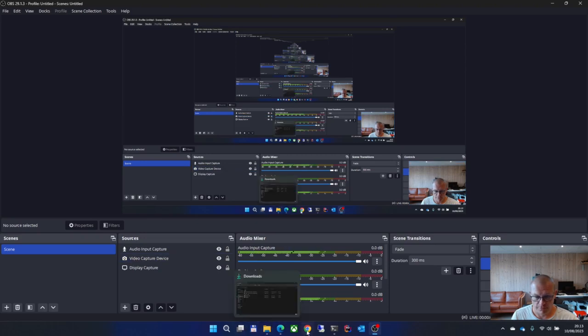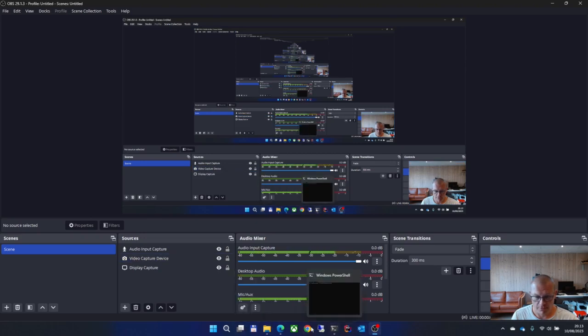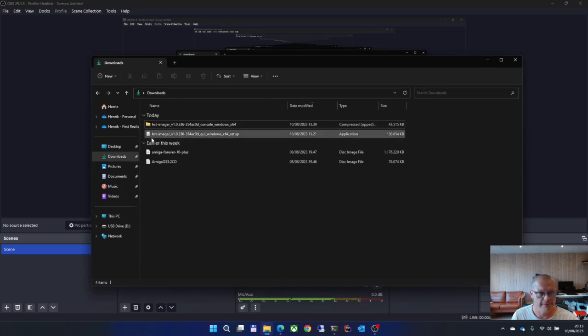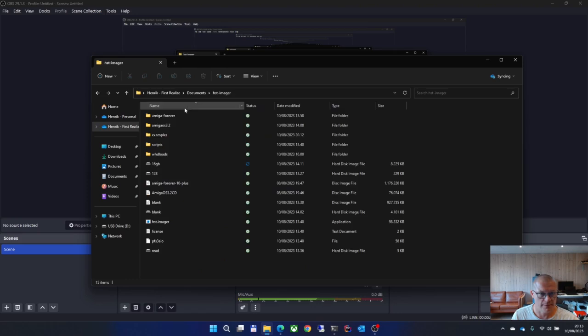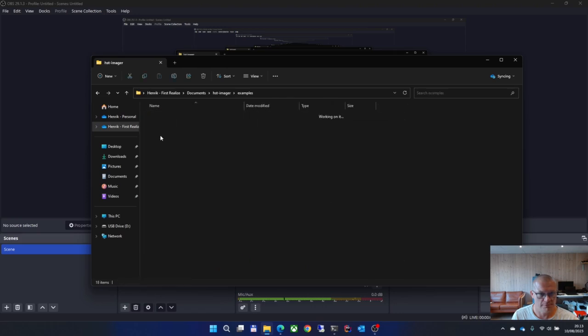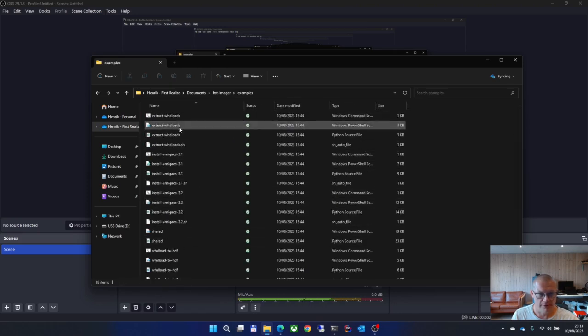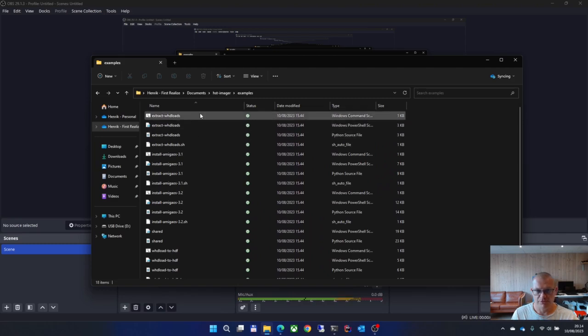So the scripts are located, let's open File Explorer, go to HST Imager and examples. Here I have created a set of PowerShell scripts and Python scripts, which actually do the same.